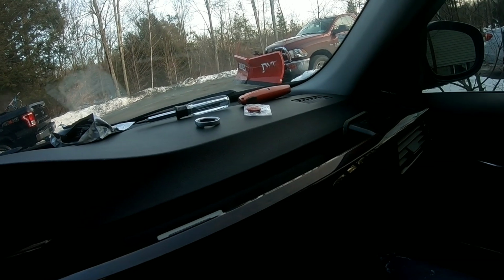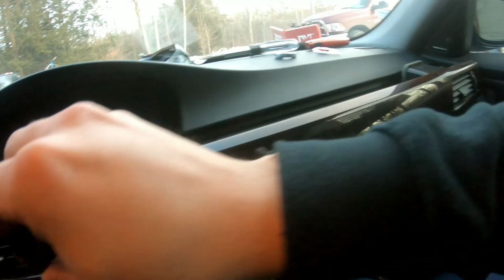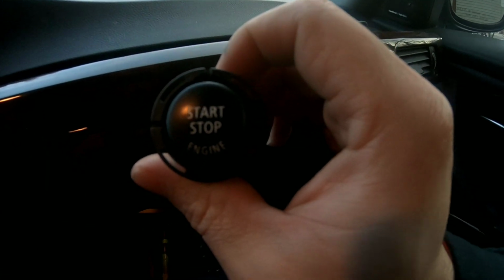Now I already took out the push start button. I'm gonna show you. You got two clamps in here. Let me turn on the light. There's two clamps. You press both and then it comes right off from here. Then you have to take out the ring. It's easy. You have a couple clamps too. With your own finger you can just twist it a little bit, not too hard because you can break it. And then what I'm gonna do is with a flat head screwdriver, I'm gonna take out the push start button over here.